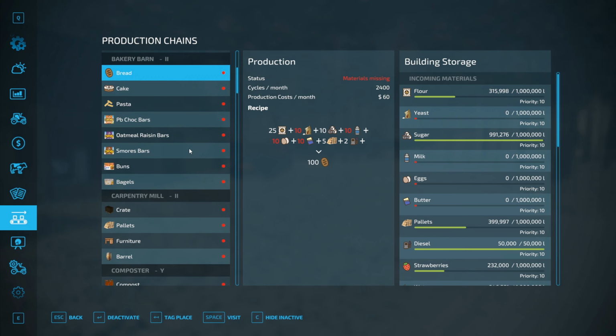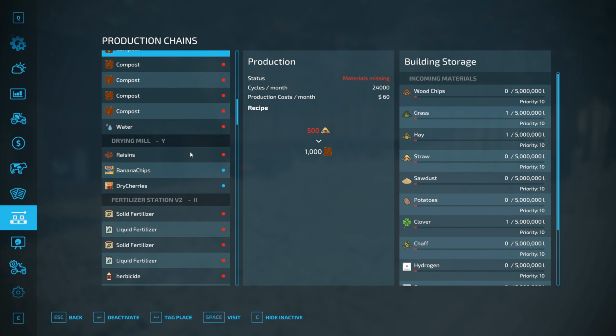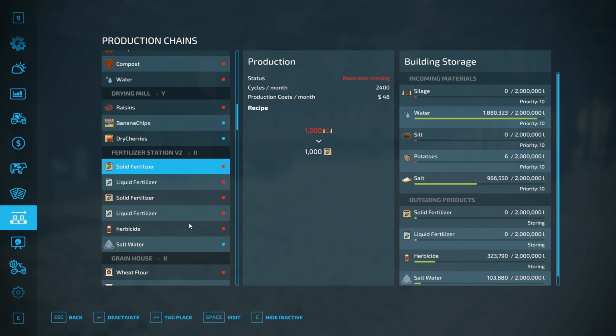Bakery barn, nothing going on here. Carpentry mill, this guy needs planks brought over. So maybe we will get to that next episode. Compost, nothing going on there until we get some straw. Banana chips. I think we're going to sell the banana chips and store the dried cherries. Those are getting close. We might be able to raise some money from these pretty soon.